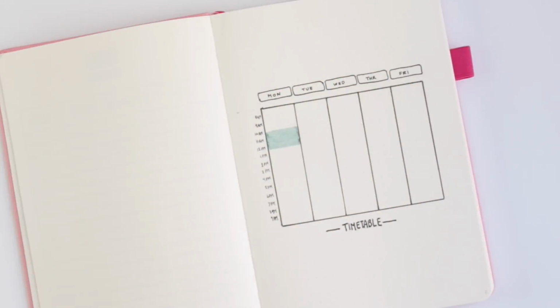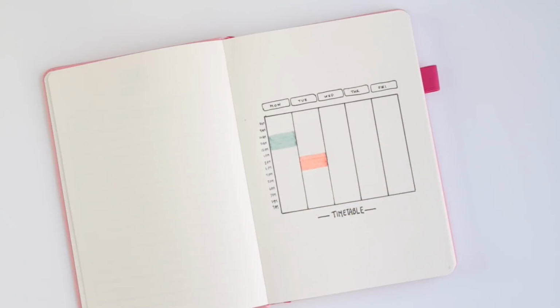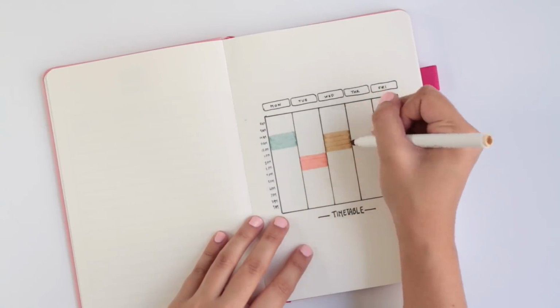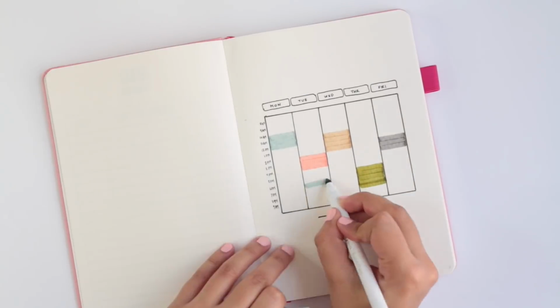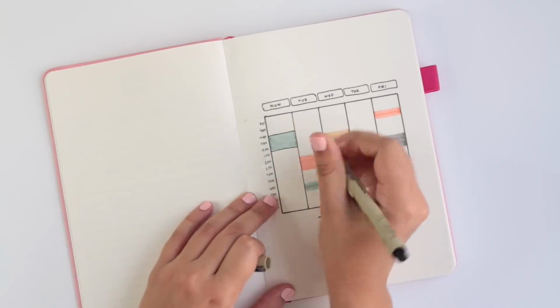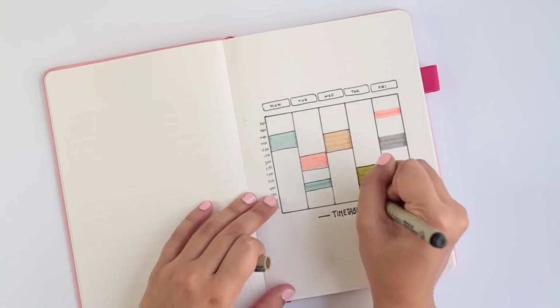And then on the left side of the page is time slots. So each row is a different time slot from 8 a.m. to 9 p.m. Each class gets its own color, and I'm blocking off when that class would theoretically be because I'm not actually writing out my actual schedule. This is the only spread that I'm filling out in a fake way because I really think you can only get an idea of how to use it by seeing it filled out.